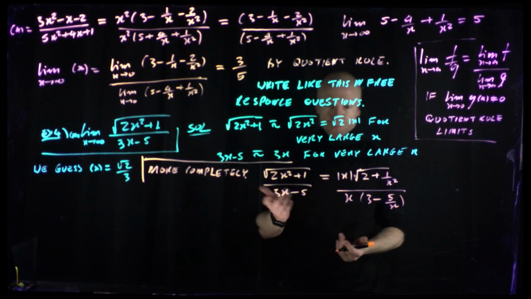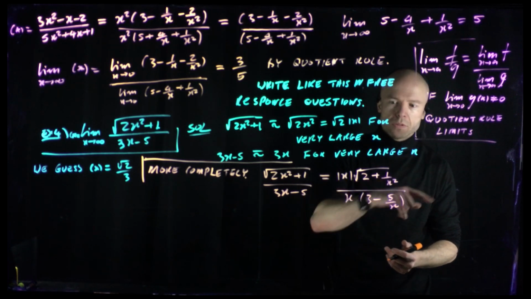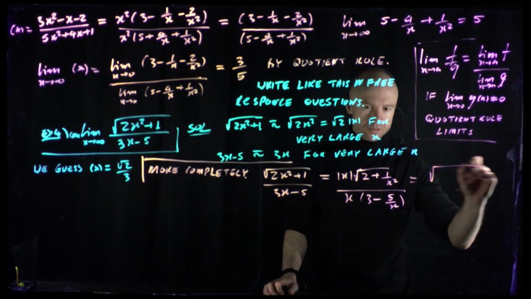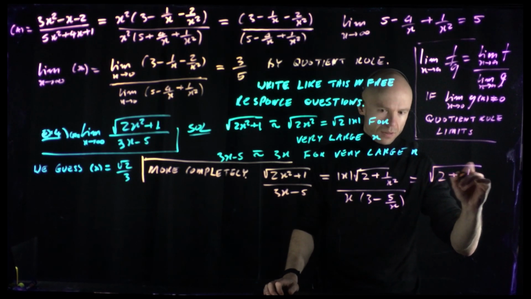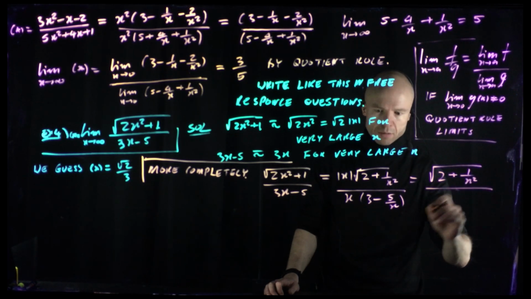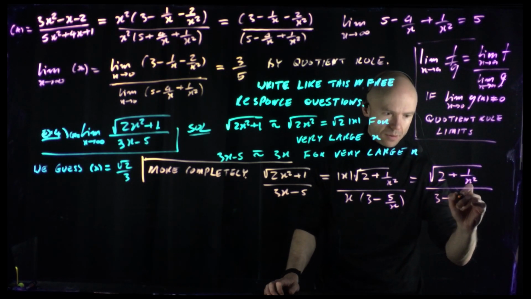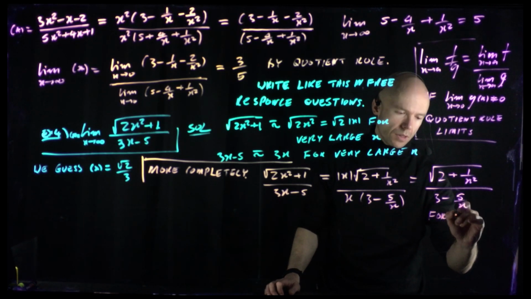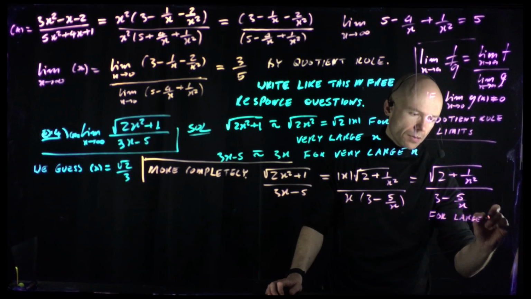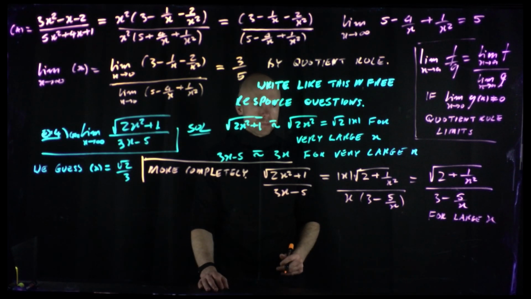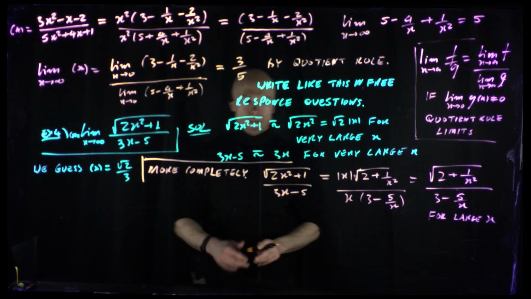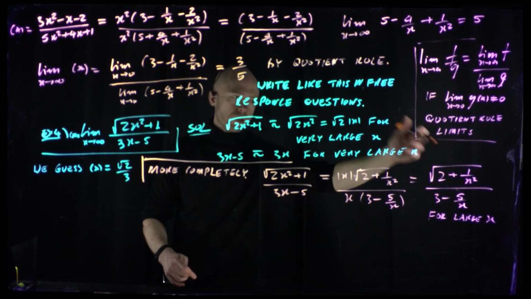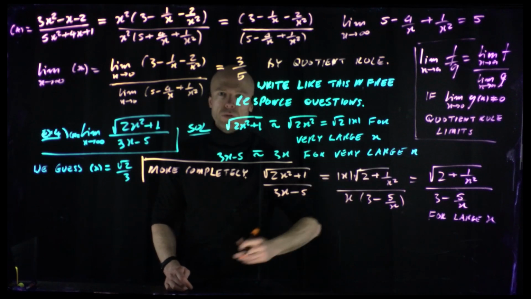And then it's clear, right? If x is positive, going towards infinity, we cancel these two. We take the limit, so let's just write that. As x tends to infinity, we know the limit of the top is going to be root 2, and the limit of the bottom will just be 3, for large x. And so that is going to be the answer. This time I didn't write down the quotient rule and everything else, but that's what you should do if you're doing a free response.